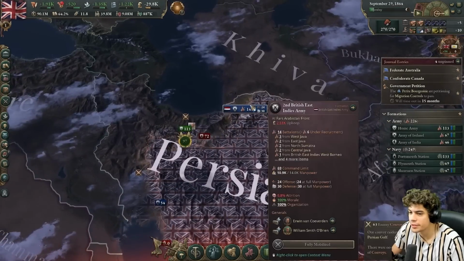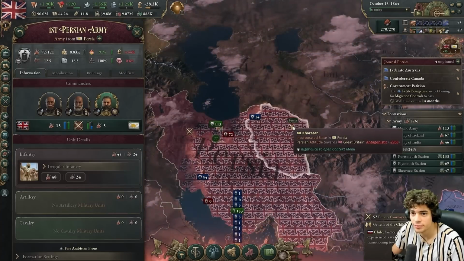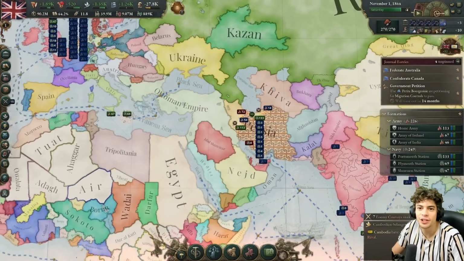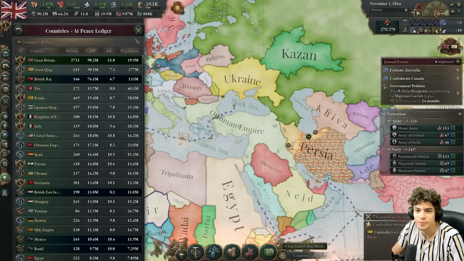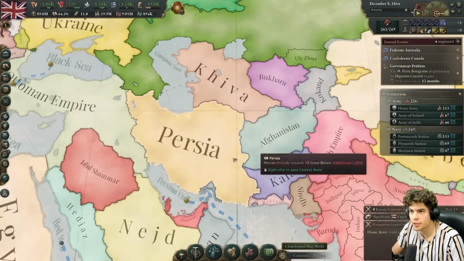Alright, we should take his capital now. Then he'll be happily ours. Believe it, he will be ours. I've just been focusing purely on military tech. I mean, you should probably be at like 200 million GDP at this point as the UK or something like that. I haven't done that. Persia Protectorate.